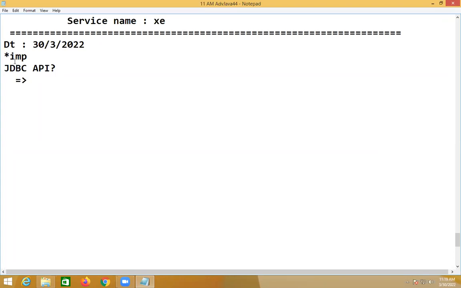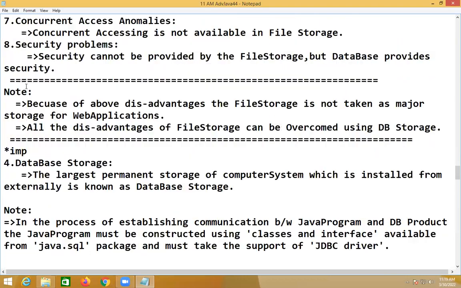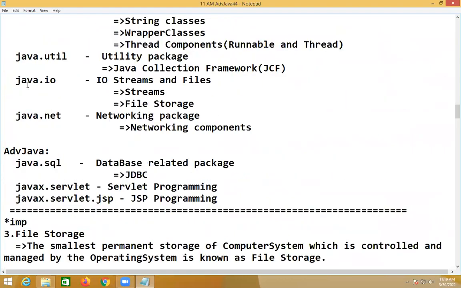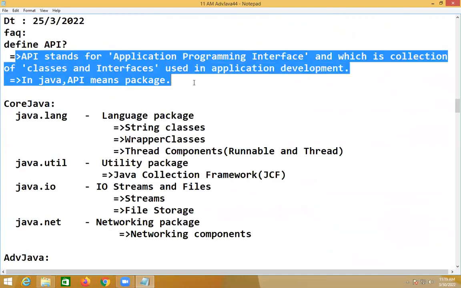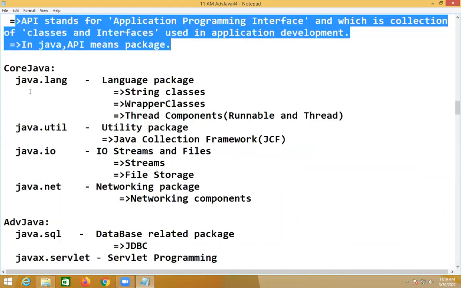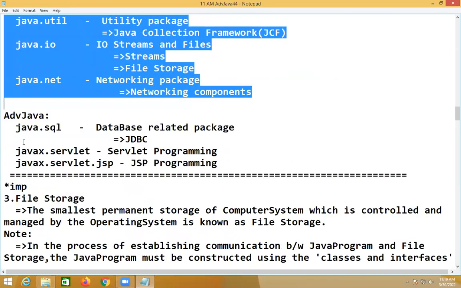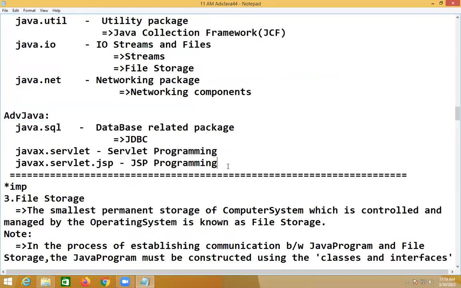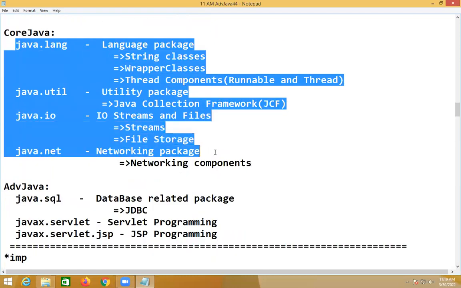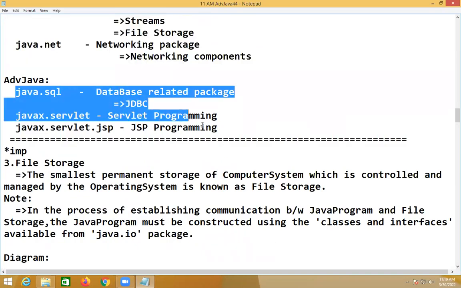JDBC API. API means a package. API stands for Application Programming Interface, which is a collection of classes and interfaces used in application development. In Java, API means package. Core Java related packages are core Java APIs, and advanced Java related packages are advanced Java APIs.